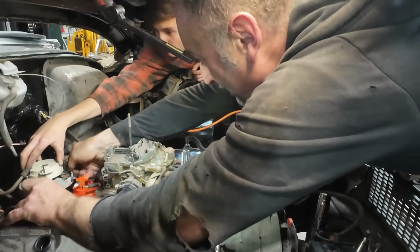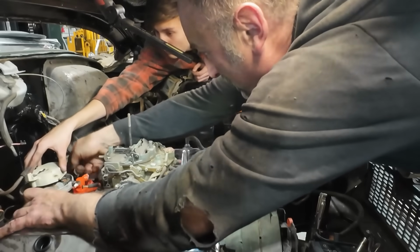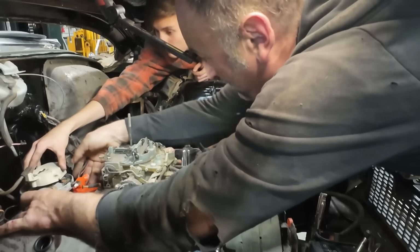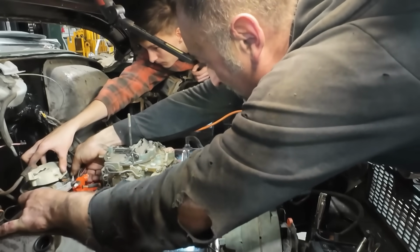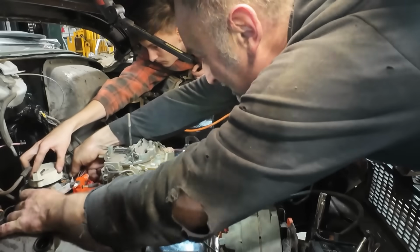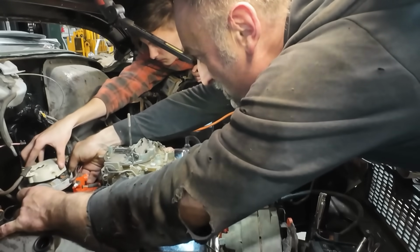Can you turn it? No? Okay. Oh, that's too much. Figure out roughly where you were. We'll know we did it wrong. See how that didn't bottom out in the bottom there? So now I'm just gonna go back a little bit. The other way to do it is you'd put the screwdriver in there and, there we go. Okay. That's too much.